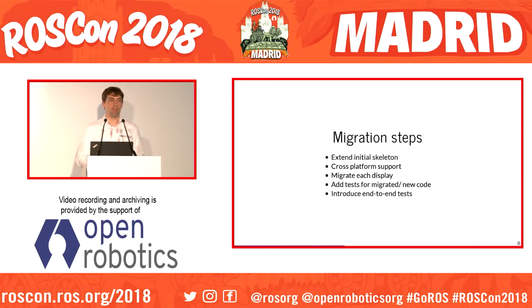We did this display by display once we had the basic stuff working. So we took every display, made it compile in the ROS2 environment, and then integrated it into the ROS2 version of RViz. Also, for every new code and migrated code, we wrote unit and integration tests to have them covered.